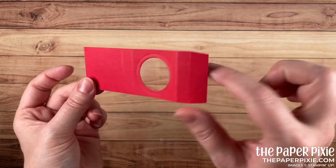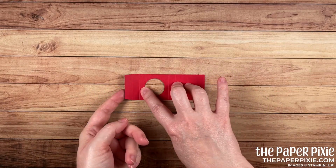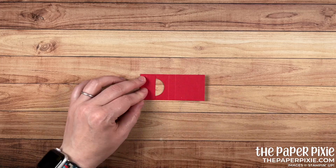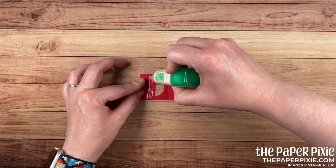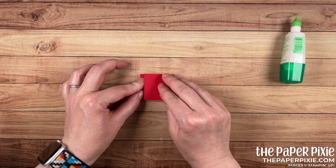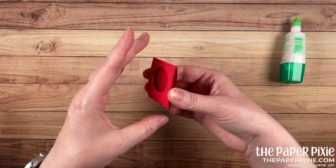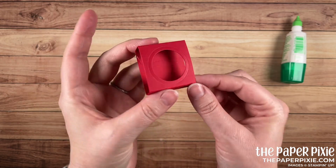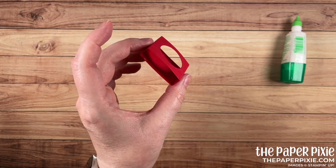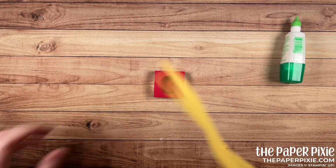Now that we've cut that little circle cutout, I'm going to flip this over, and I'm going to fold on the second score line from the left and place liquid glue right on the little 1/2 inch tab. And fold on the first score line from the right. That should line right up there. And what we've created is this little pseudo box that's going to hold our mushroom pen right there in the circle. So I'm going to bring back the explosion piece.